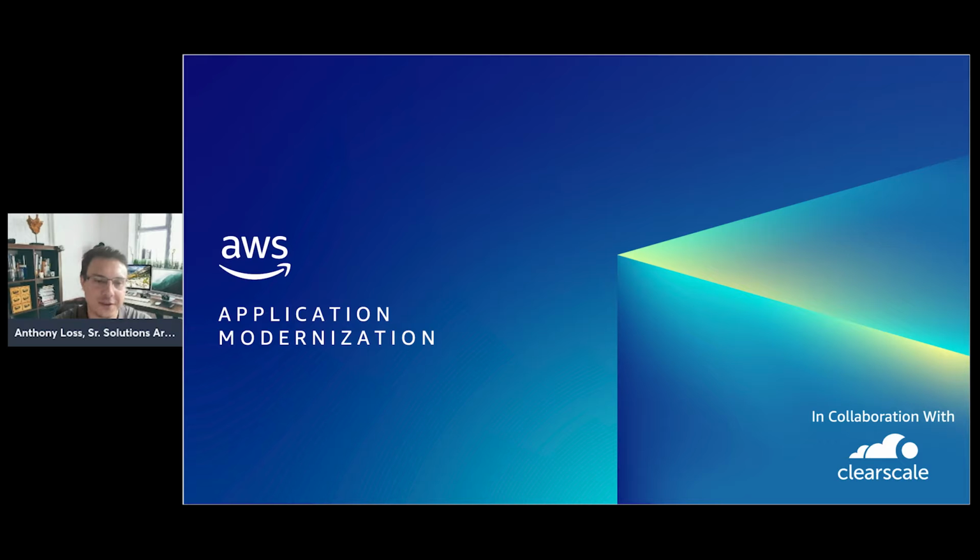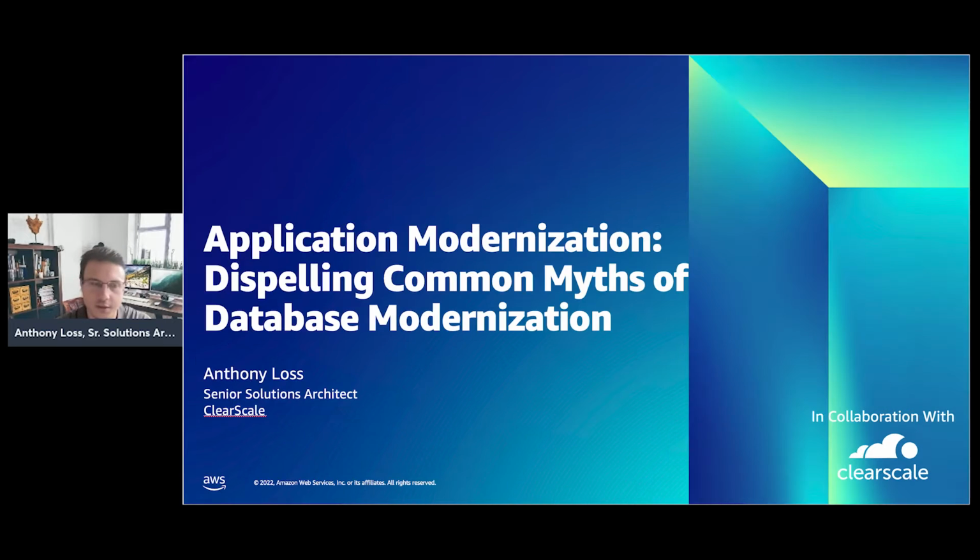I'll get more into an introduction to myself in just a second, but I am here with AWS today and ClearScale, and we're going to be talking a little bit about application modernization. And this is one of six webinars sponsored by AWS focusing on application modernization. So AWS is doing a lot of efforts to educate their customers on this topic. And I'm so happy to be here today to help along with that effort and share a little bit about what I know about application modernization.